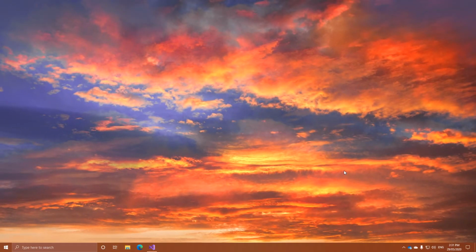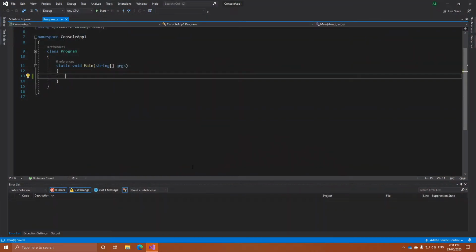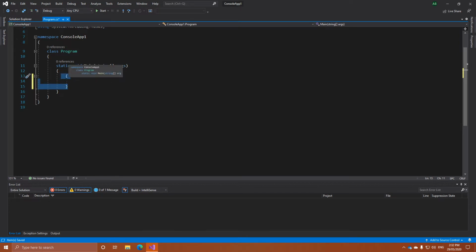Now, one thing that I want to remind us of is scoping. I've mentioned this idea before, but I'll go back over it again. Scoping is the idea that any variables declared inside certain curly braces cannot be accessed from outside those curly braces. So for example, if I just put plain curly braces, which you wouldn't normally do unless it's a loop or if statement or method or something like that, but if I did do this, any variables I make inside these curly braces cannot be accessed outside.